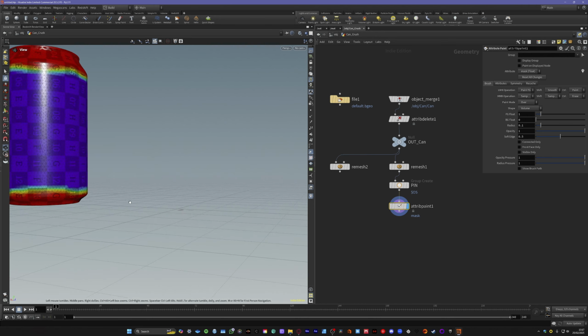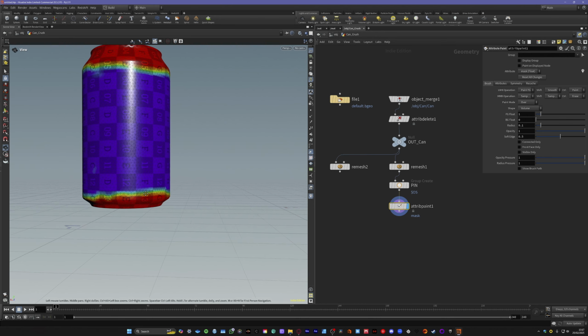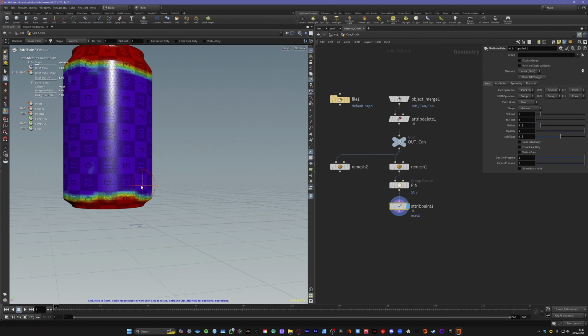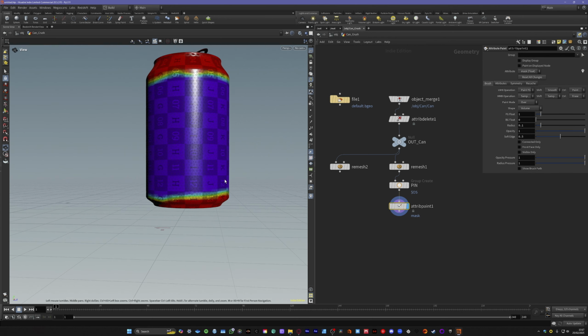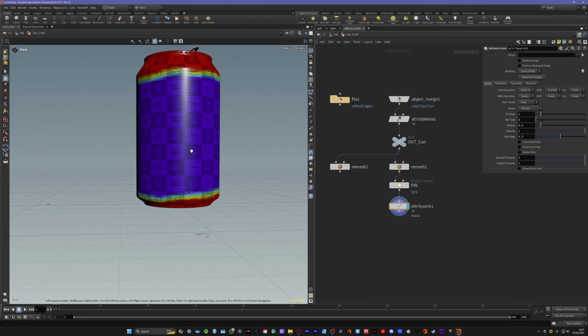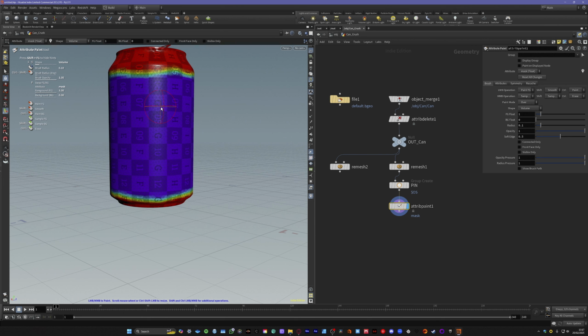Just a note though, when doing it this way, what you'll find is if you do change the resolution of this later on, you'll need to redo this paint, because this is working off of the points. So if you make this a higher res mesh, you've increased the amount of points there are, and this paint will mess up, right?